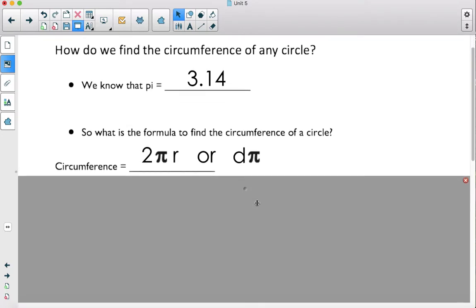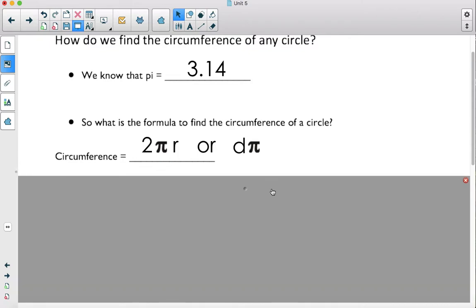So for the formula of the circumference of a circle, there are 2 different formulas you can use. When I was in middle school, we used this formula here, 2 pi r. So if I take the radius times 2 times pi, we would get our circumference. I think now this second equation is becoming more popular because we know that the radius is half of a circle and the diameter is the full length of the circle. So if I'm multiplying the radius by 2, I really have the diameter. So this is just a simplified version of this first equation.